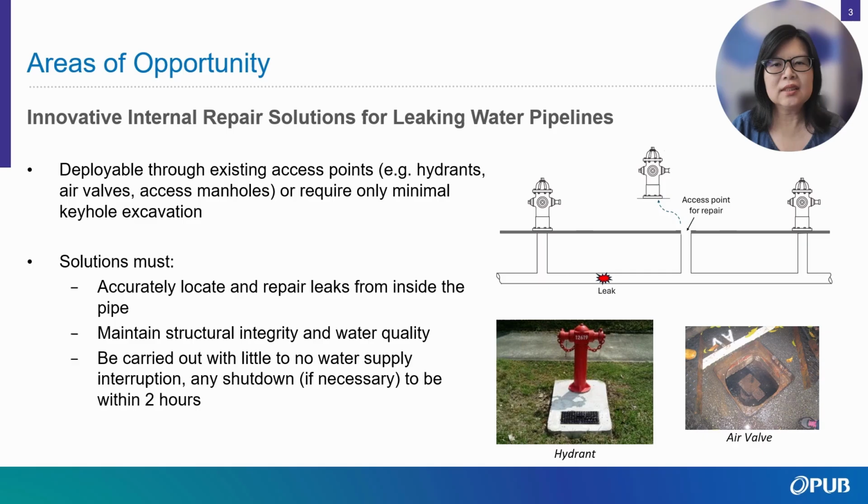The preferred approach is deployment through existing access points, such as hydrants, air valves, or access manholes. Where this is not feasible, only minimal keyhole excavations may be considered. In addition to accessibility, the solution must accurately locate leaks and carry out effective repairs while maintaining both the structural integrity of the pipe and the quality of the drinking water. Equally important, repairs should be carried out with little or no water supply interruption. If a shutdown is unavoidable, it must not exceed 2 hours. I will now outline the key requirements and considerations that the solutions must meet.